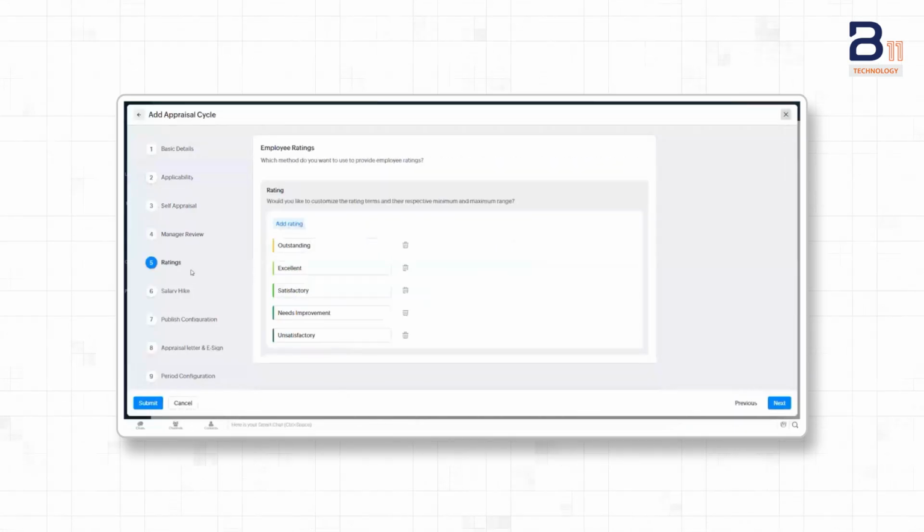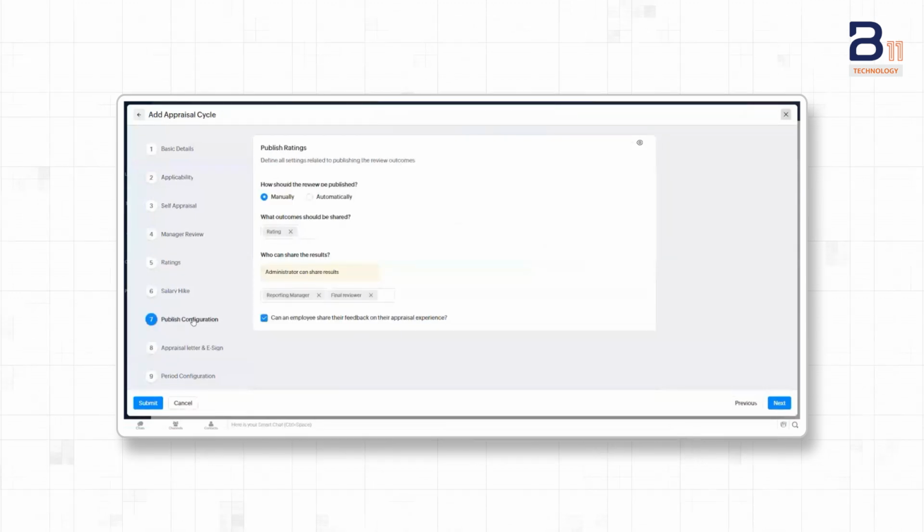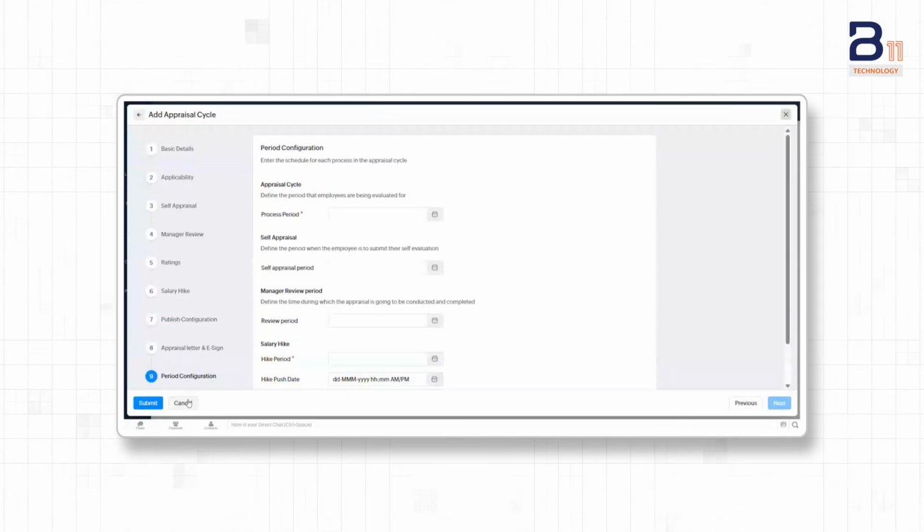Then rating settings, salary settings, and publish configuration. Once the full appraisal cycle is completed, they need to know their ratings, so publish settings and then appraisal letters. Then period configuration. This is the overall setting page for appraisal.